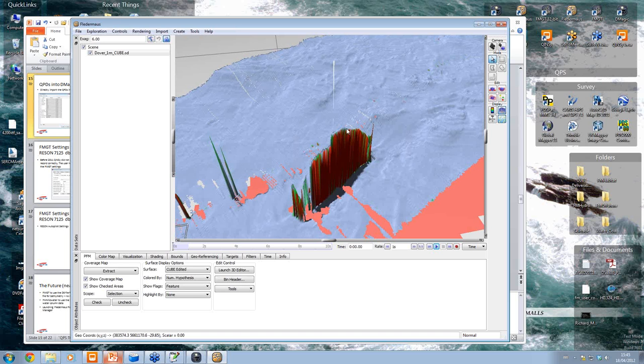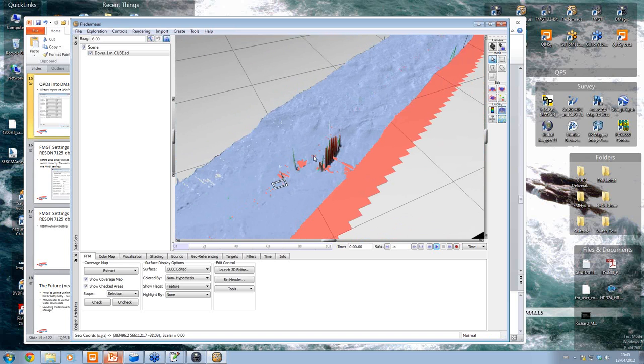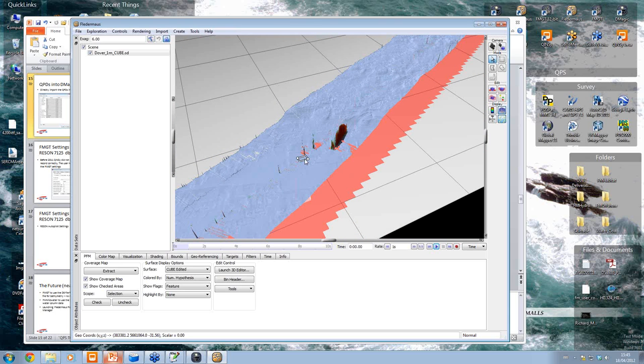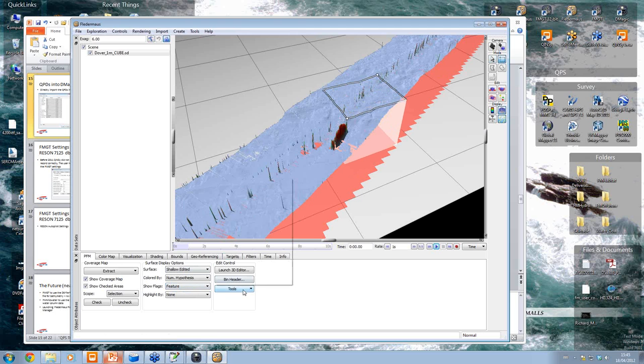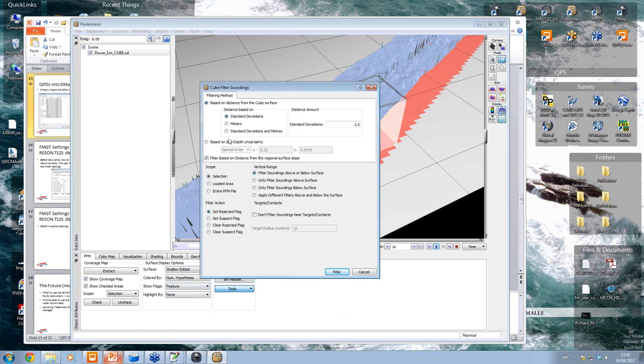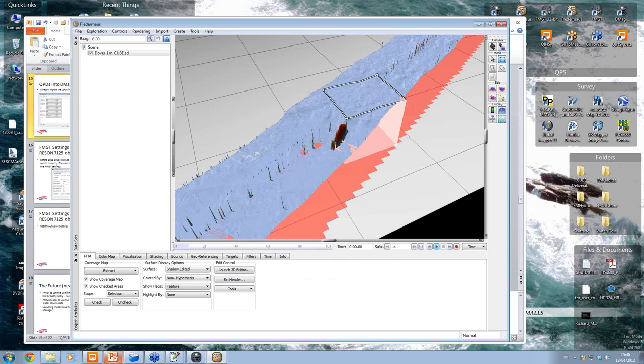Now, the thing with Magic and QPDs is you read the QPDs in, but you can take them back as well. So if you finish cleaning this data set, for instance, I haven't done anything with this yet. This still has all the spikes in, but I can say take this area here, use the CUBE surface to filter the soundings. Just put a value in there for a moment, just on this selection. And this is now, so it's just automatically got rid of the spikes.